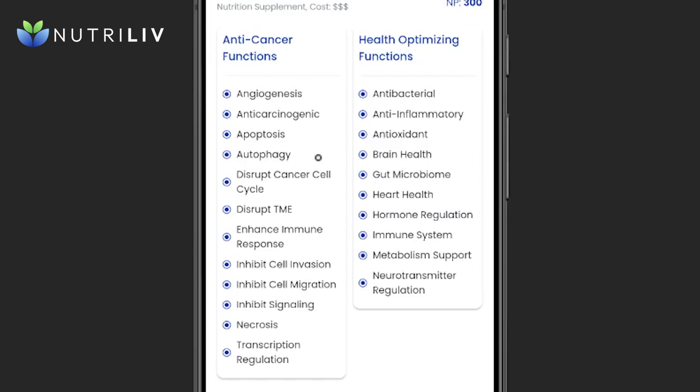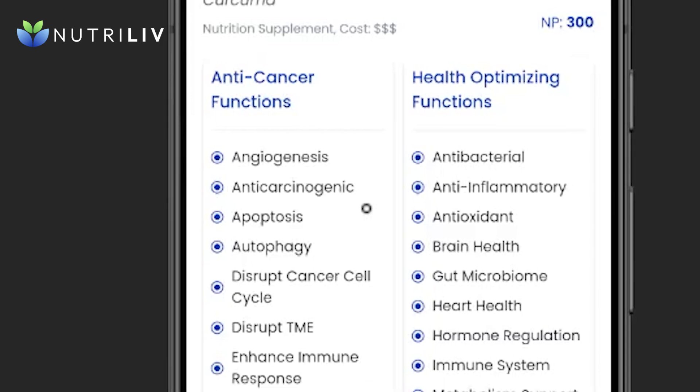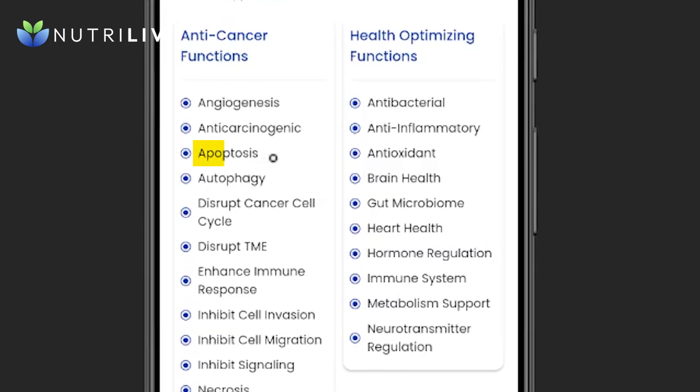Focusing first on the anti-cancer side, for those looking for a substance to help prevent cancer, what you're looking for is something known as an anti-carcinogenic — the ability to prevent cancer cells from forming. When you have this many anti-cancer functions, it's clear to see why this is observed in studies to be preventive. Specifically, curcumin has been shown to interfere with carcinogen activation and it also enhances detoxification enzymes. Curcumin also promotes apoptosis — the ability to trigger programmed cell death in cancer cells.